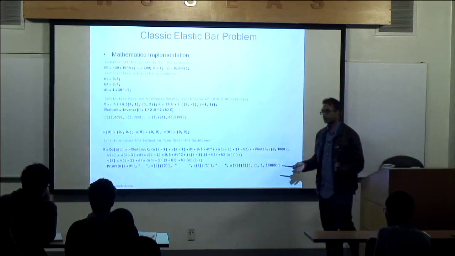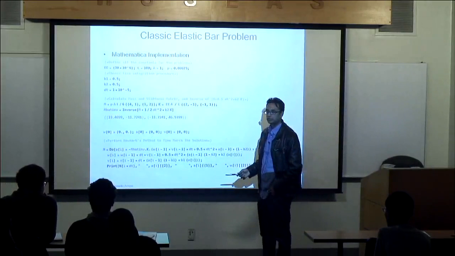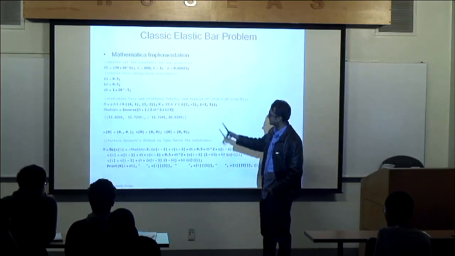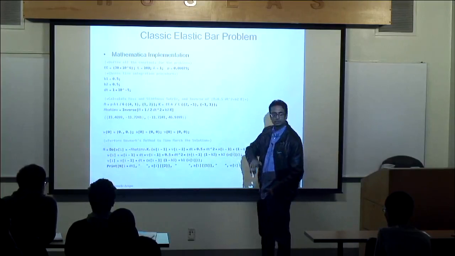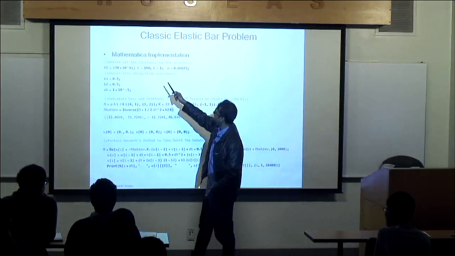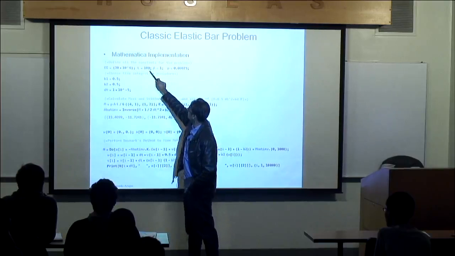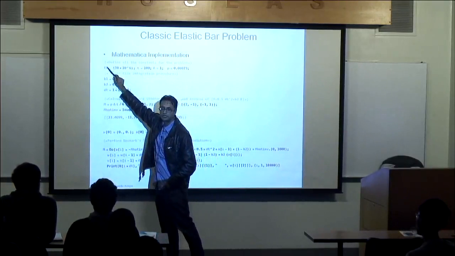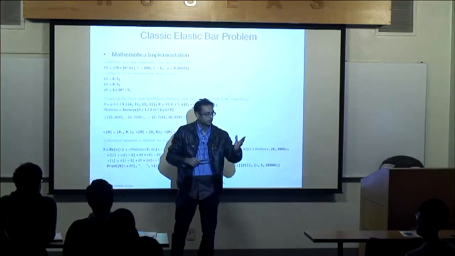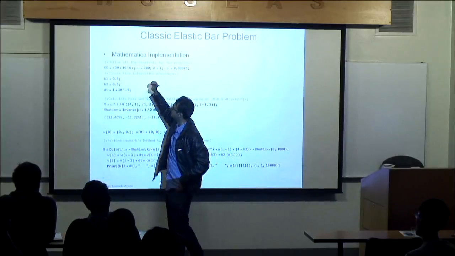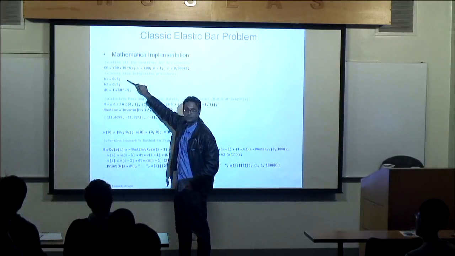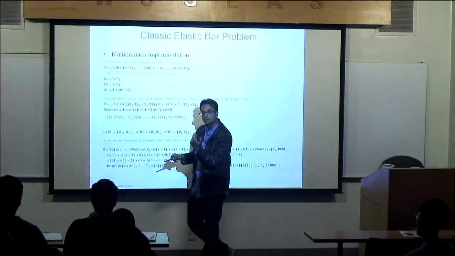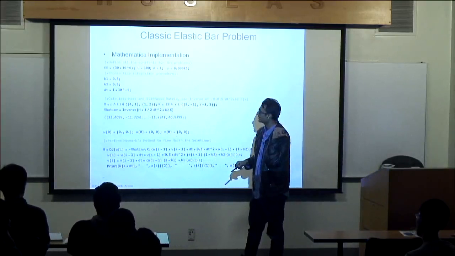I did it in Mathematica because I thought it would be easy for me to do. I should have done it in MATLAB on second thought. But one reason I like Mathematica is because it's easy to display and to show. But if you're not used to it, it's fine. I'll show you. So I define the modulus, the length, the area, and density. Mathematica disagreed with me when I just put a single e, because I guess it's protected for exponential or something. So I've made it EE. I chose the time integration parameters beta 1 to be 0.5, beta 2 to be 0.5. I made the time increment 1 times 10 to the minus 5 because that was my example problem.